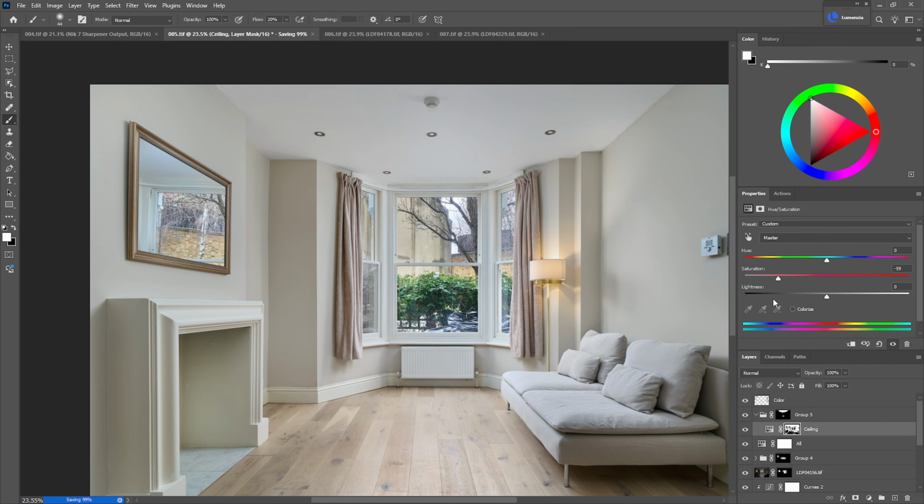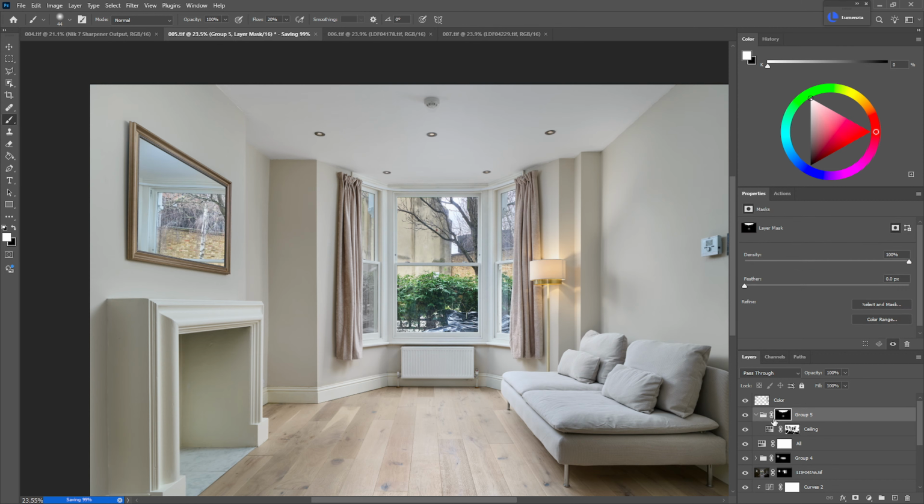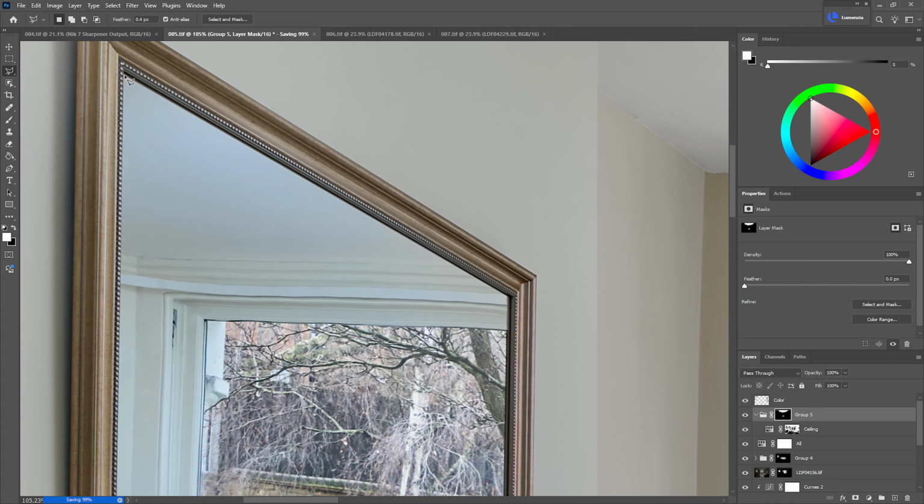Going to drop it by a little bit more and also get our polygonal lasso tool. Let's select the ceiling in the mirror because that's way too bluish. Let's press Alt Backspace, fill that in. Looks like some of the areas were not selected, so I'm just going to paint with white so it gets selected.